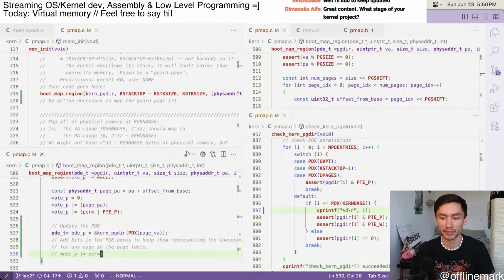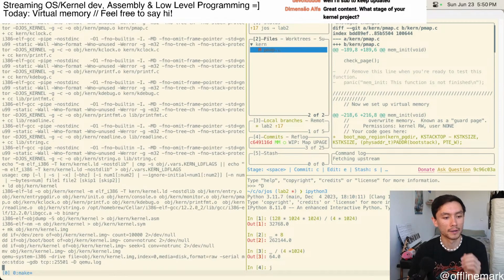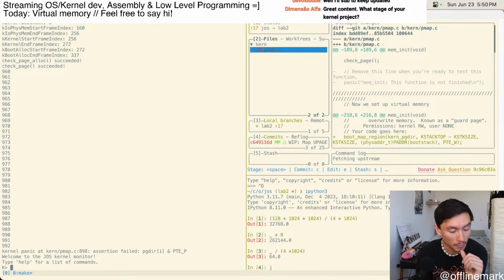So 960 failed with not being writable, and apparently that was the very first page directory entry, because there's only one print with a number. So now I'll add the fix and rerun the code. And a bunch of stuff happens.